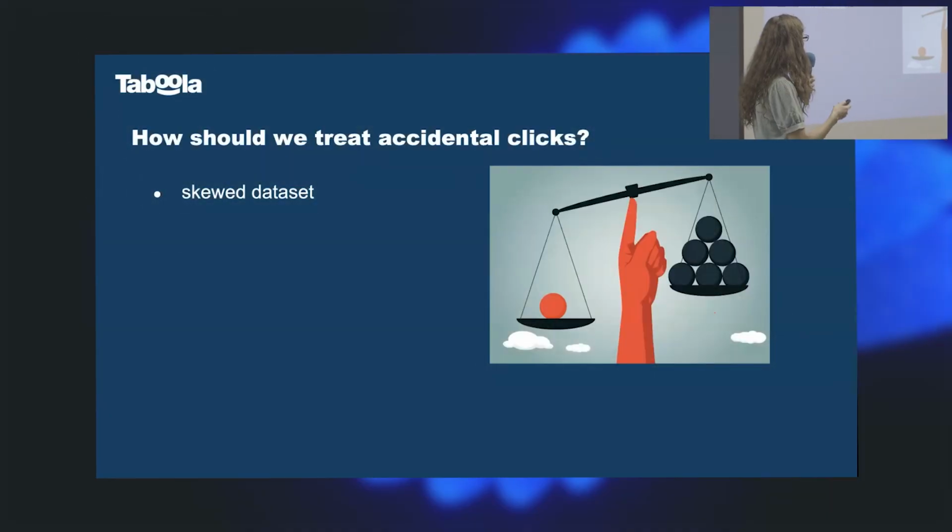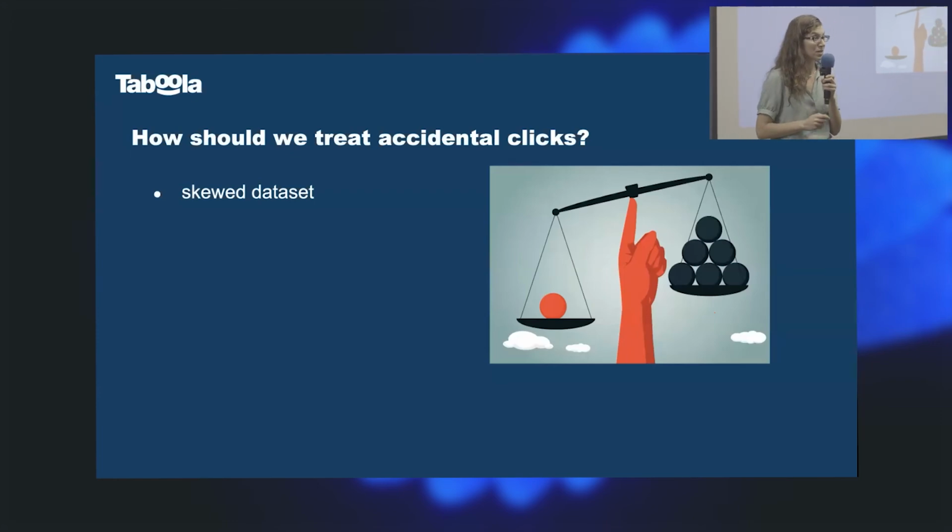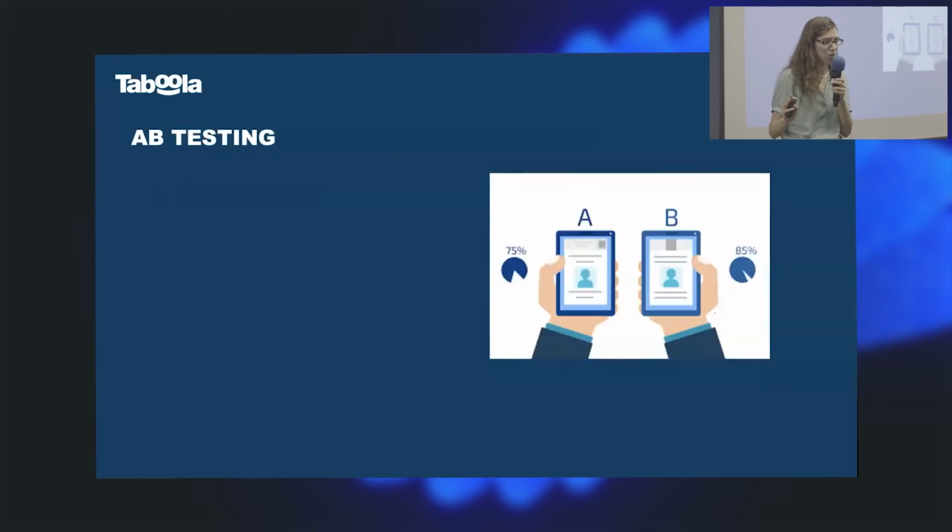As we said, there is a promise in removing those clicks because they are bad for the advertiser. On the other hand, there is a risk because they make a skewed data set and might make the advertiser less competitive. However, in Taboola, we have a great tradition of A/B testing. We have huge scale, we have huge data, and when we want to check something, we go online, we open a variant of the default regular model and another variant of a model that was trained on data without accidental clicks.